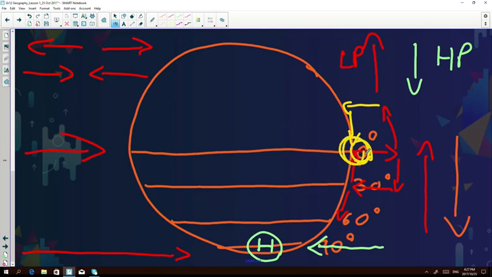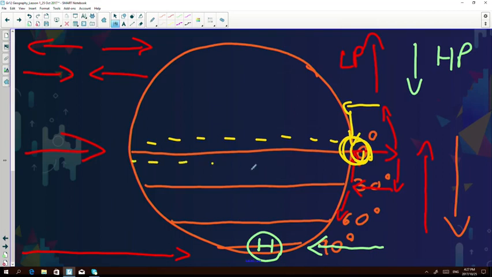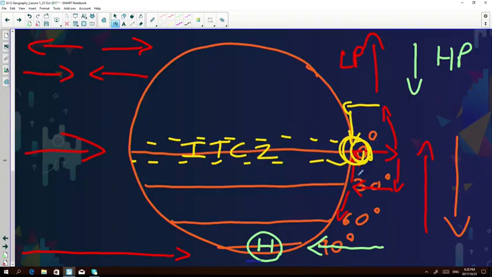And when air comes together, it's known as convergence. And what do we call this area between 0 and 5 degrees? The ITCZ, Intertropical Convergence Zone. The name basically gives the way. Intertropical, this is tropical regions all around the equator. Air is converging over here because it's coming from the high pressure systems over there.